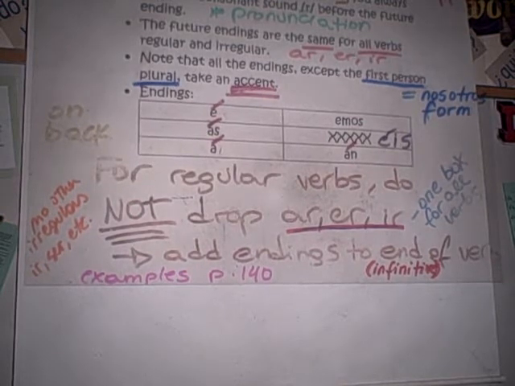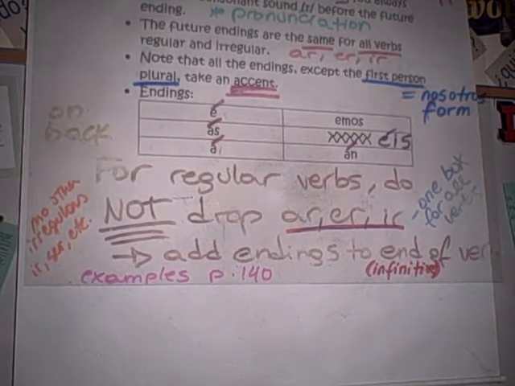And if you look on page 140, you've got examples of verbs conjugated there. So estudiar, estudiaré, estudiarás, estudiará, estudiaremos, estudiarán. For leer, leeré, leerás, leerá, leeremos, leerán. And escribir, escribiré, escribirás, escribirá, escribiremos, escribirán. So on page 140, you have an example of an AR, an ER, and an IR, all not dropped with your endings, and then attach these at the end.